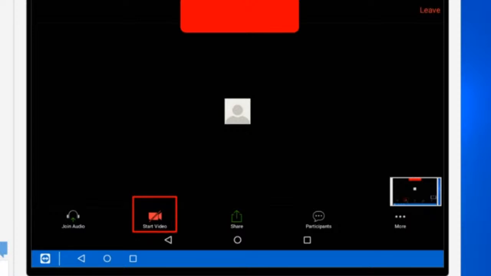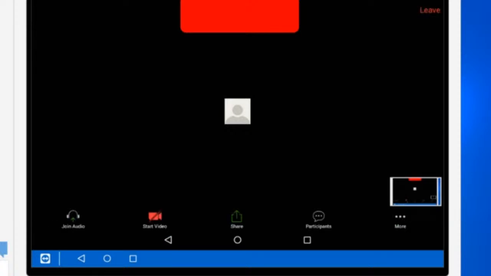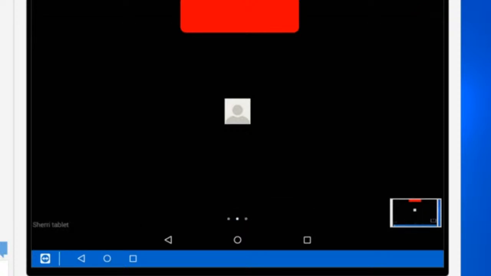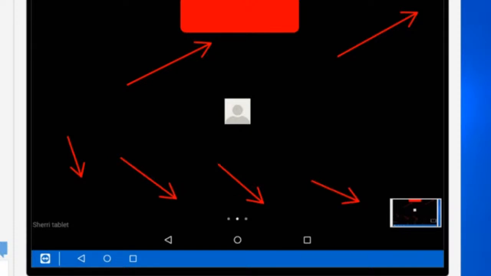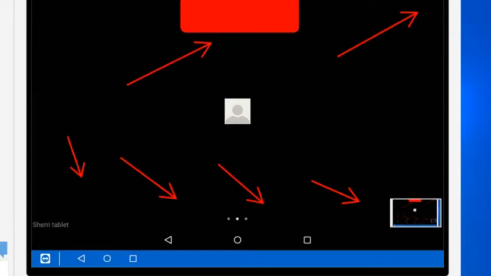I was just going to say, you're actually having to tap the screen in order to bring those icons up. I want to make sure that's clear, because if anybody's using a tablet, those icons disappear after a second or two. So you have to tap the screen to reactivate that panel. That's right. The password and ID is going to come up here, you've got stuff up in the corner, and all these menus show up when I tap the screen. That's what's going to happen whenever you tap the screen to initiate all those things.